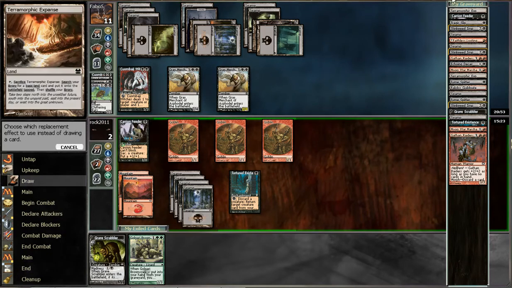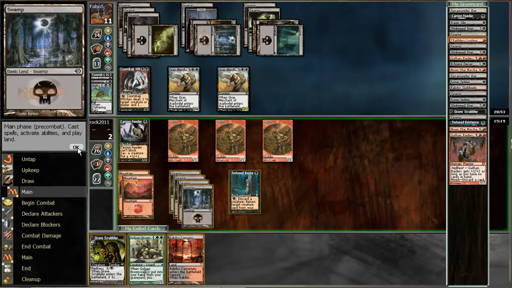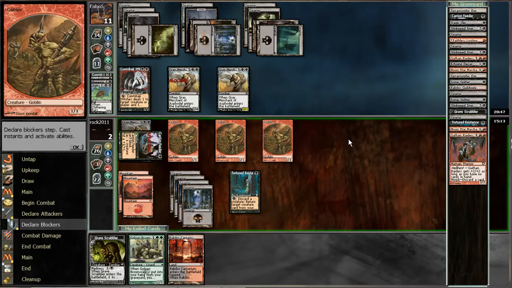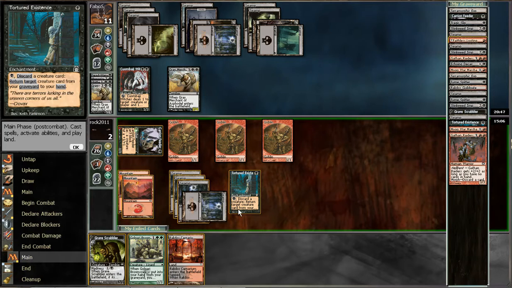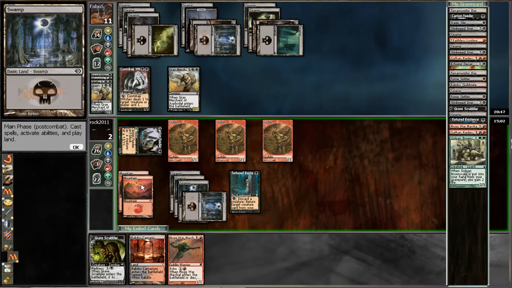So, don't have anything. Go ahead and draw Carnarium, huh? Interesting. Attack with you. And I probably should have gone for it that turn. I think I probably could have figured out a way to get him dead. Hit him with the Gray Merchant. And now we will pitch the Brown Scale for the War Marshal. We're gonna play the War Marshal.